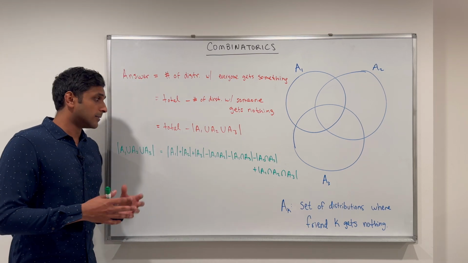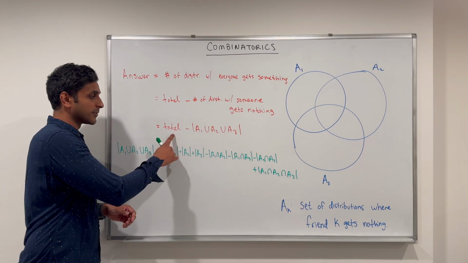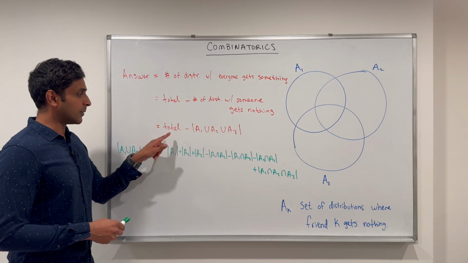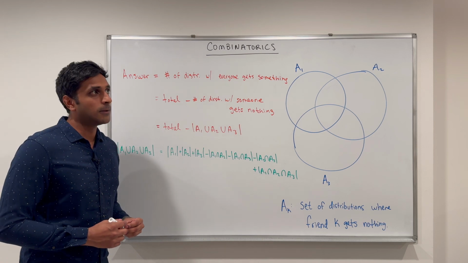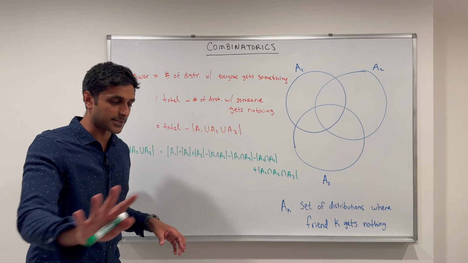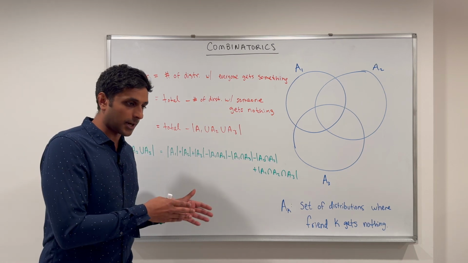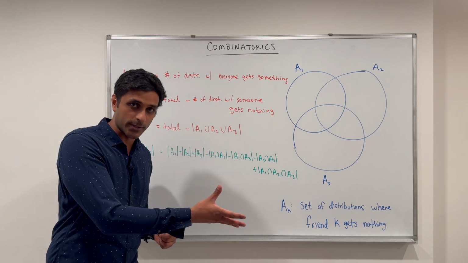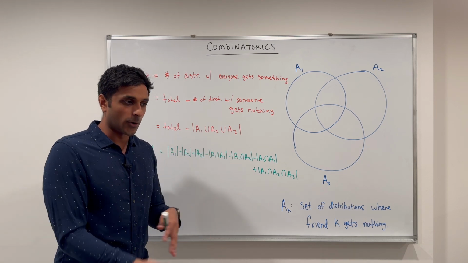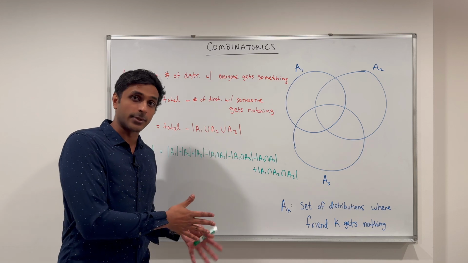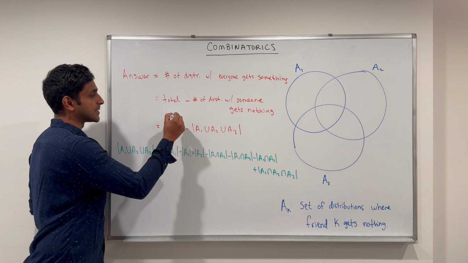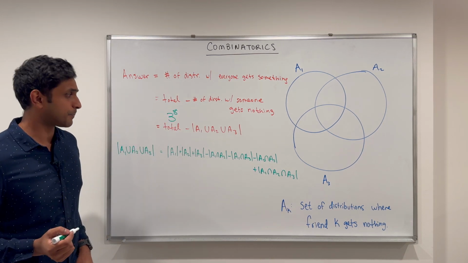So we have 2 things to figure out here, the total number of distributions and then the size of A1 union A2 union A3. Well, what's the total number of distributions? Well, if you have 8 distinct objects that you want to give out to 3 distinct people, you can go object by object, and for each object you have 3 choices, and regardless of which friend you give it to, there are always going to be 3 choices for every object. So using the multiplication rule, the total number of distributions is simply 3 to the power 8.